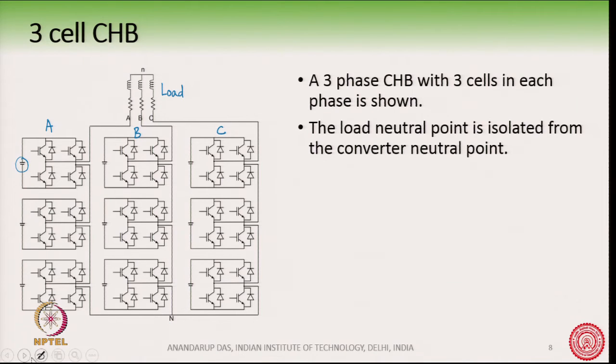We can also, as we will see sometimes later, because this capital N and small n are isolated from each other, during fault operation it is possible to bypass some of the cells, and we can have a common mode voltage which takes the benefit of isolation between capital N and small n. We will see that later.